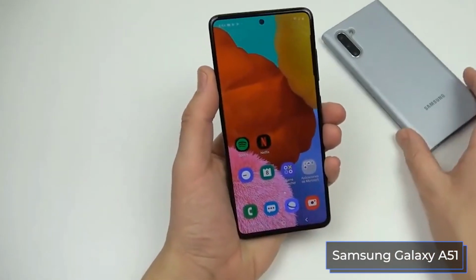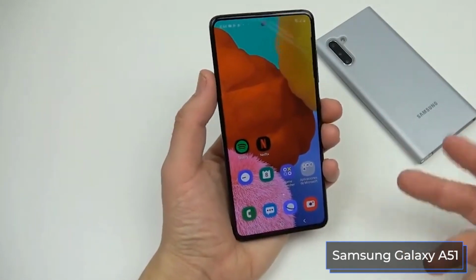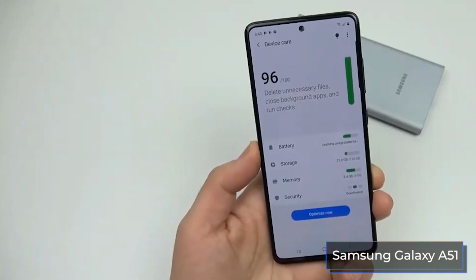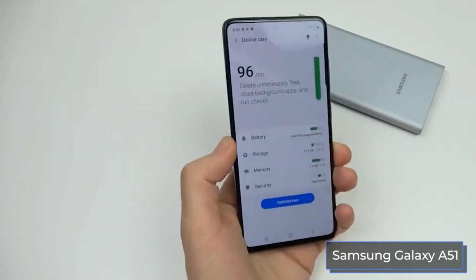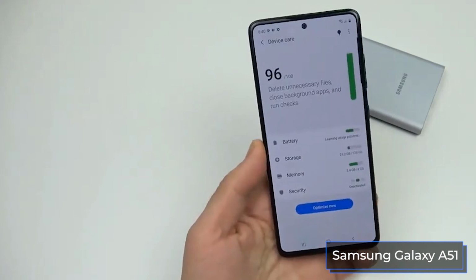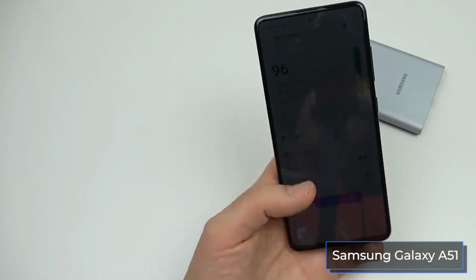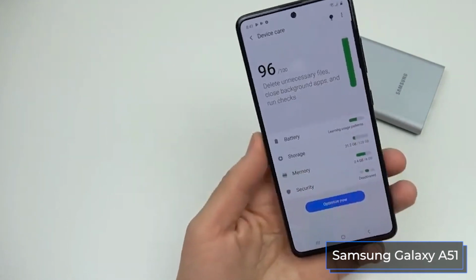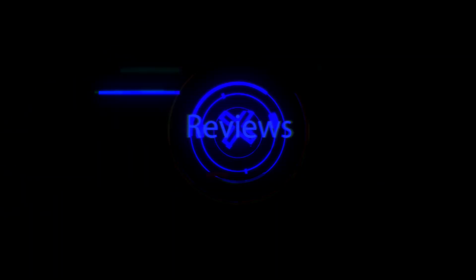The battery capacity of the Samsung Galaxy A51 is more. It is 4000 mAh. If you use your smartphone modestly, the battery charge may last for a couple of days. The Galaxy A51 also supports fast charging technology and comes with a 15-watt device. Wireless charging is not supported on either of the models. Due to the larger battery capacity and more energy-efficient processor, the autonomy of the Samsung Galaxy A51 is higher.